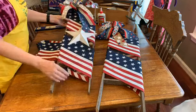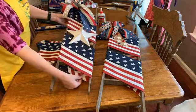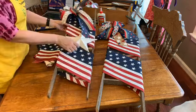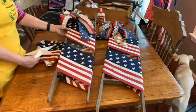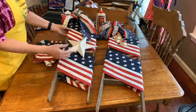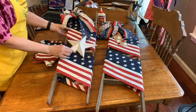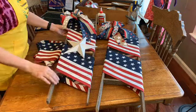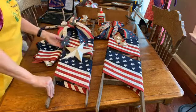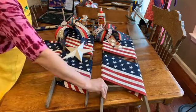So this is the one I made. This one isn't complete because I need that iron-on stuff to flatten it out. This one doesn't have that. So this is the one I made before I came online. The stars weren't quite dry. Everybody's agreeing to put the white star instead of a red star. I'm not going to do a blue star, needless to say. So I just did the bows two different ways, two different colors.